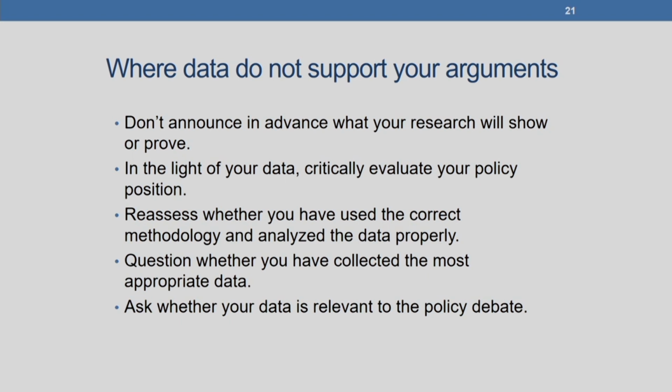So, the things to keep in mind: one, do not announce in advance what your research will show or prove. Remember the wordings of the research outlines, when we say that this research will try to explore, will attempt, will inquire into these points, or will investigate these points, rather than announcing that this is what we are trying to test, because your data or evidence might be completely contrastive in nature and run against the argument that we are trying to make.